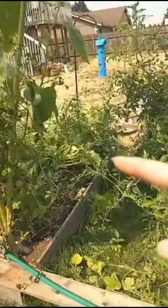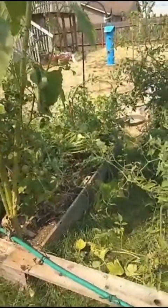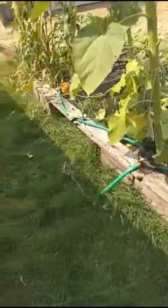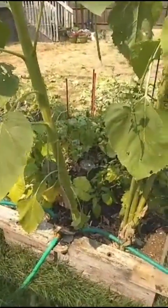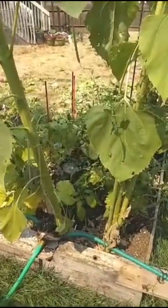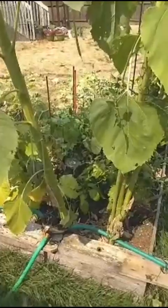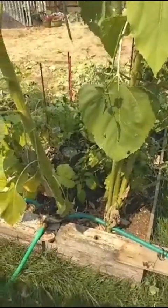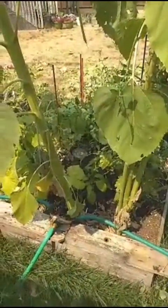Ooh, can you see my crookneck right there? Anyway, so that's my hummingbird excitement. And then I have another video that I did this morning. I put the camera out before sunrise to watch the garden, and there was absolutely nothing that came until after 8 o'clock. And I think it was probably my friend Phyllis the finch. I looked at bird pictures, and I think she's a female finch.